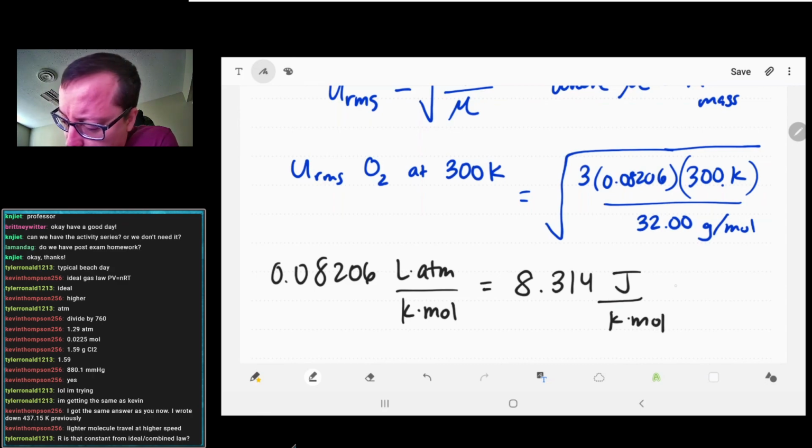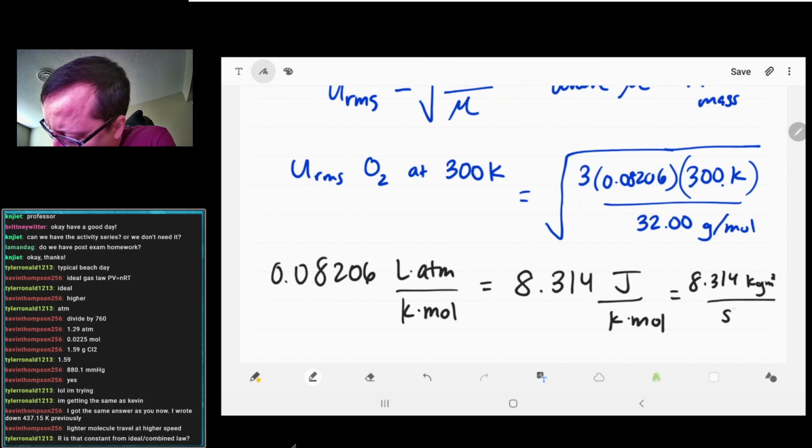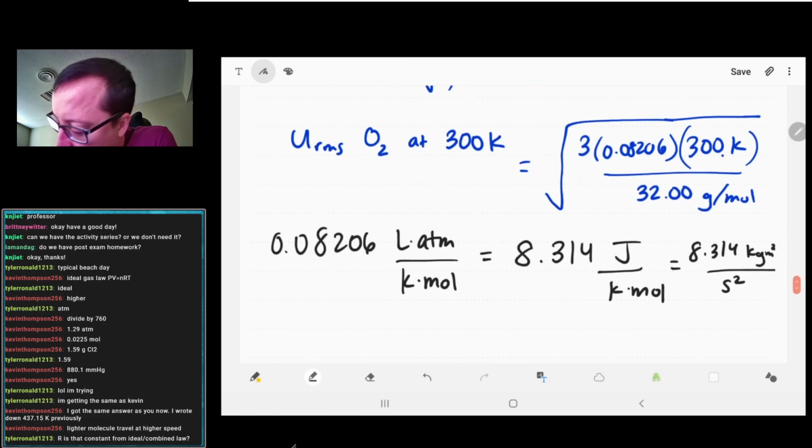A joule is equal to a kilogram times meters squared per second squared. Or is it a kilogram meter? My God, I'm so sorry. I'm so bad at these base units. Okay, it is kilogram meter squared per second squared. Okay. Thank goodness. Oh my gosh, and I'm totally out of room. Second squared, Kelvin, mole. Those are our units on the bottom.